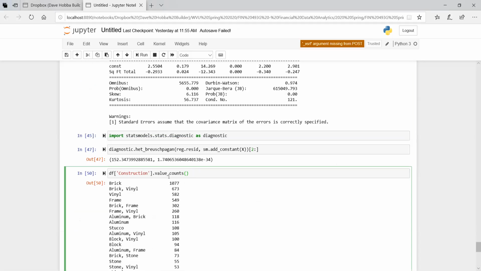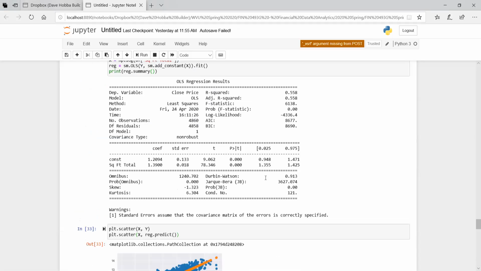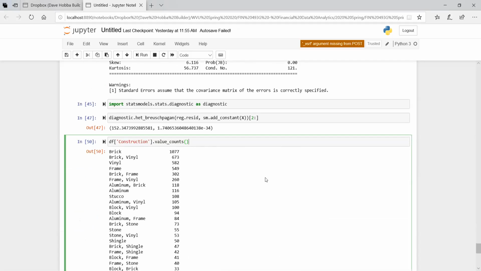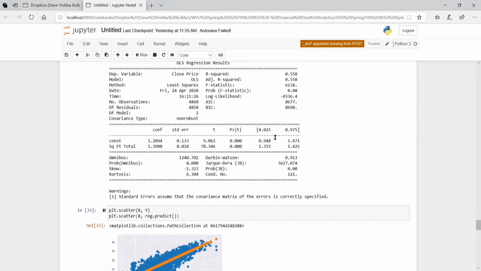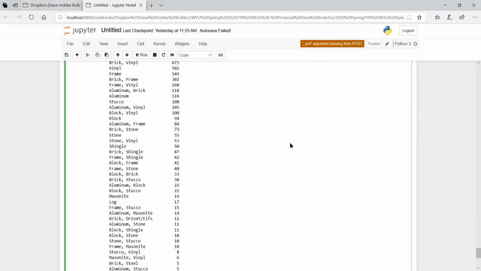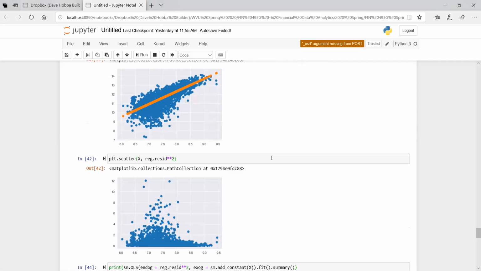You could have a dummy variable for construction methods or the exterior of the home. You could have a dummy variable representing the month. Maybe you could break it up by the year or break it up only in months. There are different things that you could do. So go over in detail how you would do that. And this is it for regression analysis.